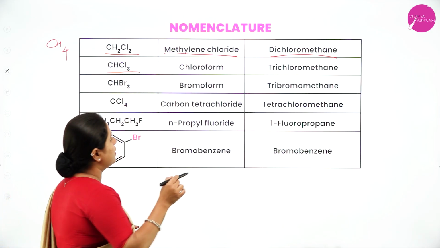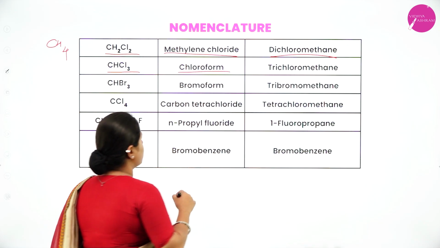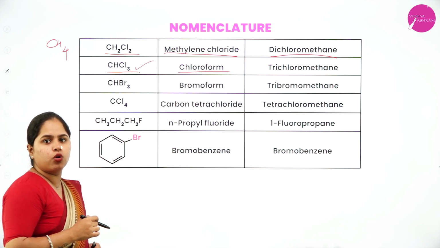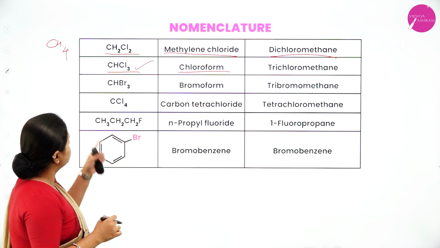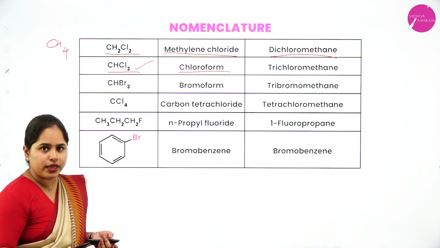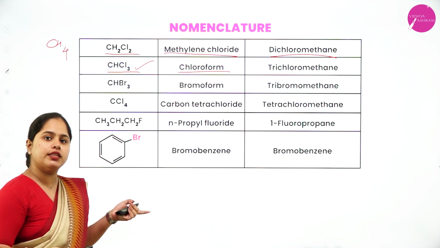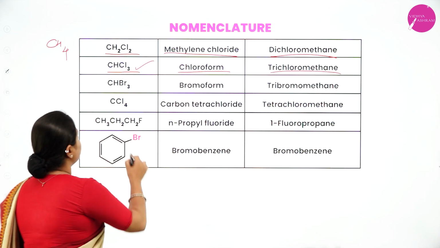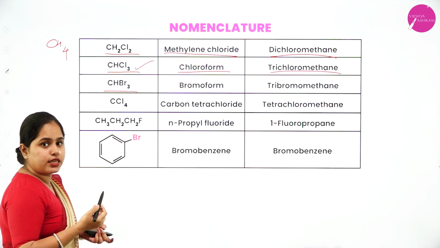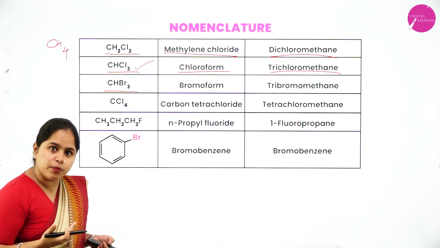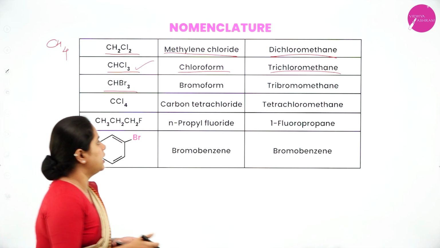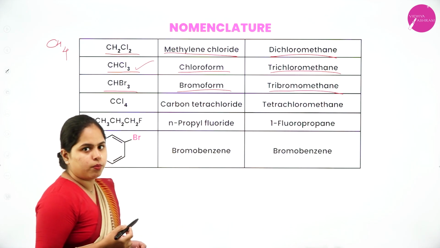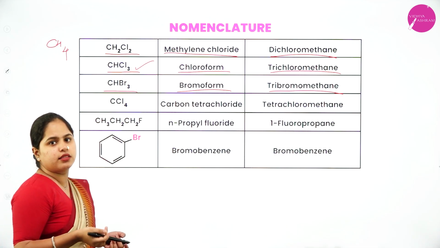Now to this, one more hydrogen is replaced, CHCl3. The common name is something you already know. It is called chloroform. So now you know the molecular formula for chloroform. It is CHCl3. If CH2Cl2 is called dichloromethane, then the IUPAC name of CHCl3 will be trichloromethane, right? Now what will CHBr3 be? Yes, it will be tribromomethane. The IUPAC name will be tribromomethane and the common name is bromoform. CHCl3 is chloroform, CHBr3 is bromoform.